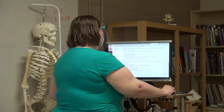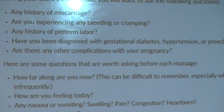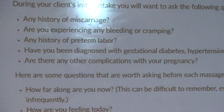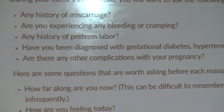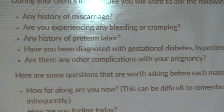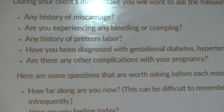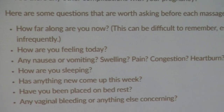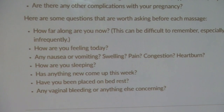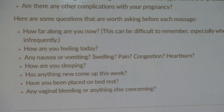Some questions you can ask during your intake: their age, due date, whether they've had previous pregnancies or a history of miscarriages, and their general health — all pretty standard on your intakes. I also find it really helpful to check what week they are, unless I've been seeing them consistently and making a note of it. Sometimes I lose track of exactly what week or trimester they're in, so I'll double check — they will definitely know.